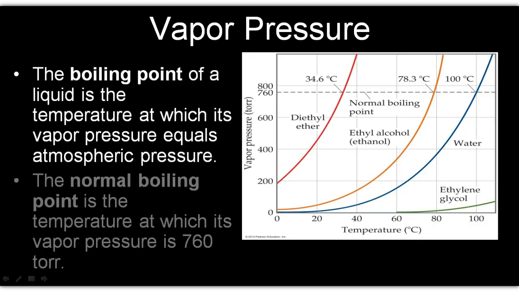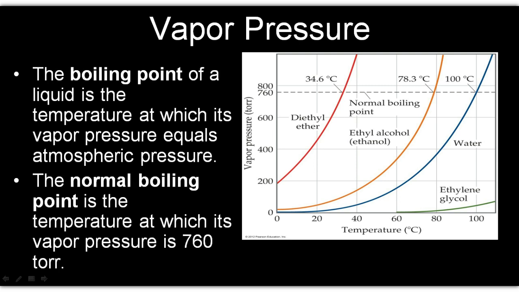So this graph here, and I'm never a really big fan of this because it puts so many different substances on there. Let's only focus on the blue line, which is for water. We see as the temperature rises, the vapor pressure goes up. And the magic point we'll really focus on here is right up there. At 760 torr, or millimeters of mercury, we see that the temperature for water to boil is 100 degrees Celsius. So that comes from, again, down here. It's a magic point, that is the boiling point of water. We're all very comfortable with it.